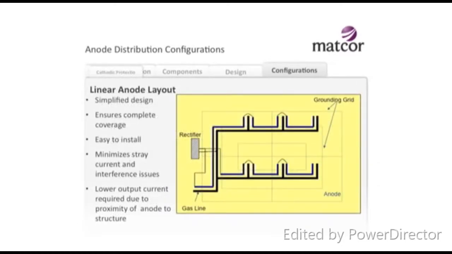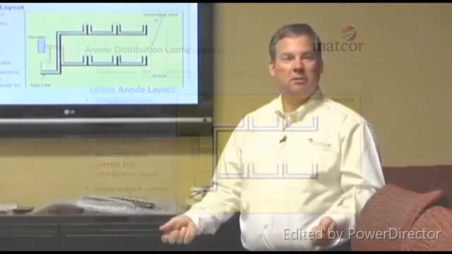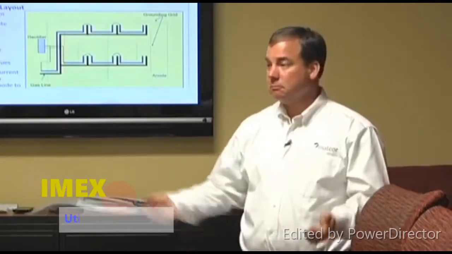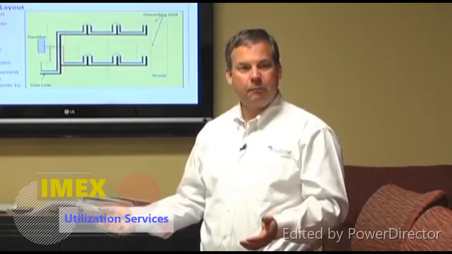If you recall that picture of the pipeline system where I had to decide where to put the anodes, in this case, it's almost foolproof design. I'm putting the anode right parallel to the pipe. Wherever the pipe goes, the anode's right next to it. If the anode's properly sized, it's going to light up that pipe.